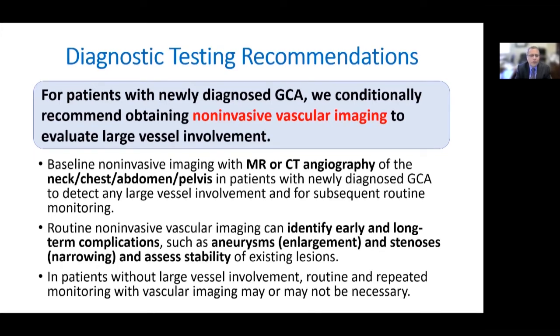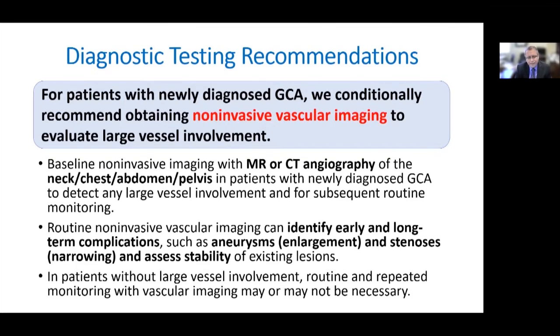And what are the tools that we have for this? There are different imaging studies. More often we use MRI and CT angiogram, not the old-fashioned angiograms, but these techniques that are easily better available. But we tend to image the neck, chest, abdomen, and pelvis for involvement of these large vessels, where we typically see these abnormalities. And once we do these imaging studies, it will give us a clue.